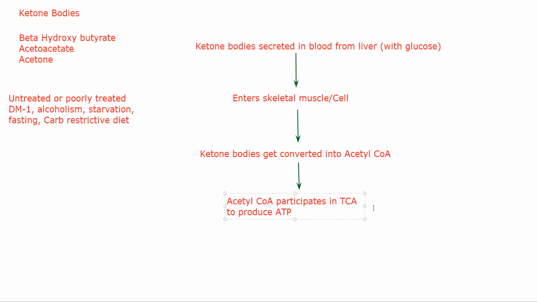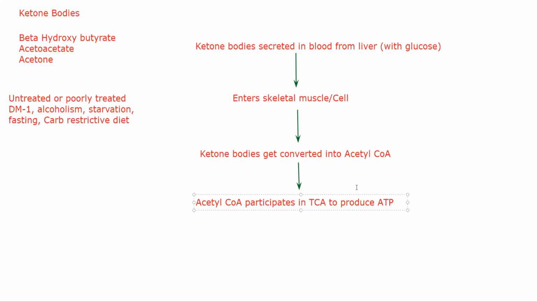Okay? This is how ketone bodies are used, and this is their significance. It can be your brain, it can be anywhere in your body. These ketone bodies are a substitute for energy because your body does not have enough glucose. It is producing ketone bodies which are acting as a source of energy.